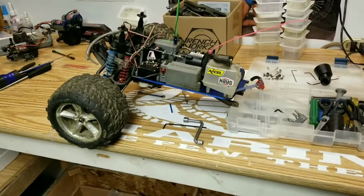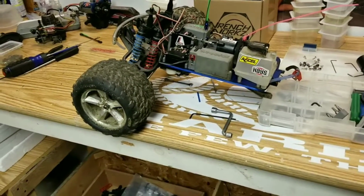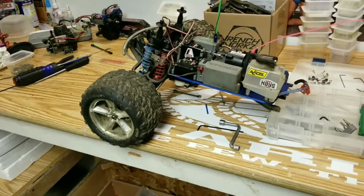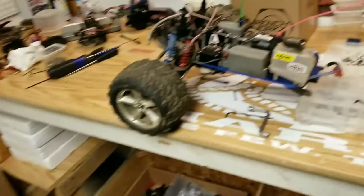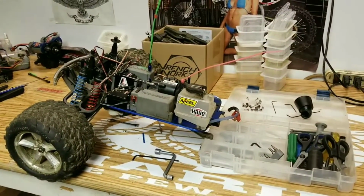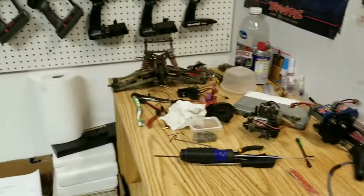In the dirt. Before you guys tear into me, I don't race it. It's just a field basher and rips through my yard and tears up the grass. That's it. So don't hose me. So, we got that to do. I got to clean up the chassis a little bit more. I'm going to clean that stuff up, like I mentioned before.